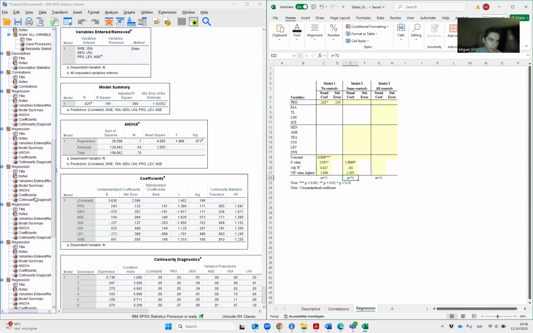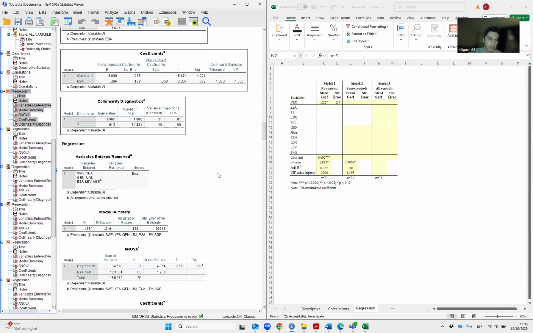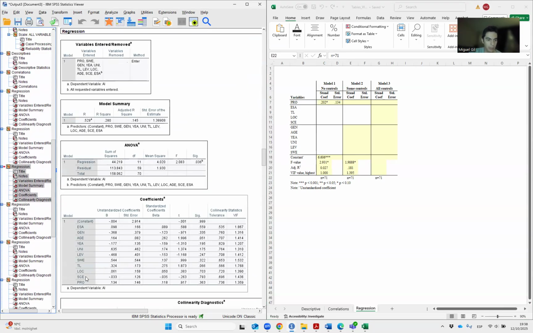So I will just jump ahead to do the final model where we have everything. This is the big model. Where is the big model? Ah, here. This is the third model where we have everything here. I will do that because this final model will be the same for everyone. So I will spend the last minutes of the video. This is the end of everything.